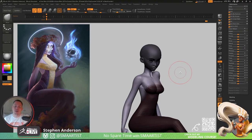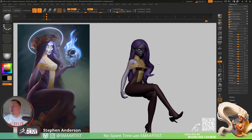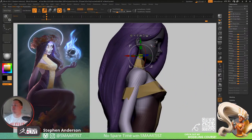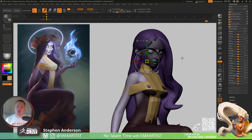Yeah, you can only see the transparency in render, which is hard. But it is what it is, and it still works. It's just a matter of turning off whatever you don't want blocking your view while you're working, and then whenever you have transparency, you can turn it back on. One way to do that right now in this version of ZBrush is to have a folder of transparency-enabled objects and turn that folder on and off, so you don't have to worry about turning on lots of different objects.